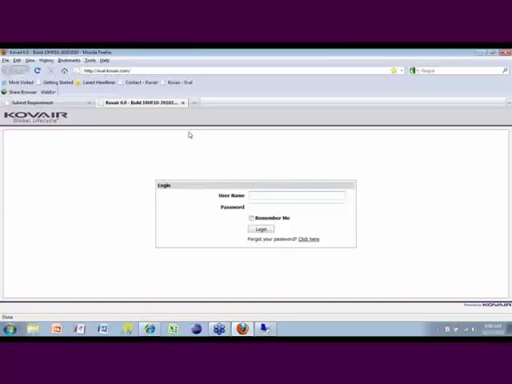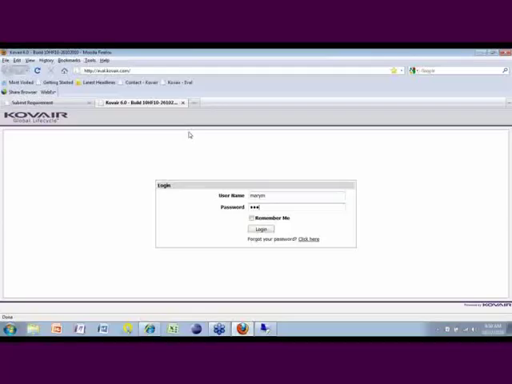And also, unlike other tools which may use ActiveX controls, and that's why those tools are difficult to deploy in a large-scale enterprise for security and other purposes, for our case, we do not use any ActiveX controls. What you need is a browser, and Kovair is compatible with almost all popular browsers like IE, Firefox, Chrome, Safari, and others. Okay? So now let's log in to Kovair as a project manager, Mary.